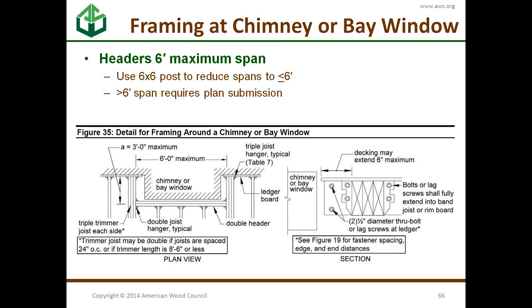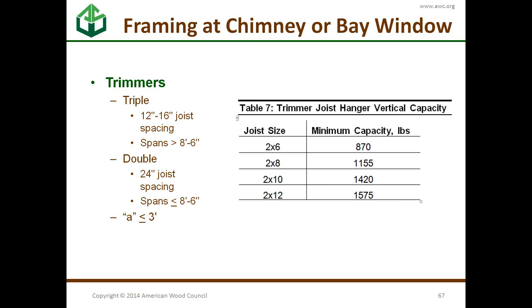Here's where it gets different — framing around a bay window. You can only go up to 6 feet wide for that opening. If you have more than that, you need to add a post to reduce the width. The trimmers: you need a triple trimmer if the joist spacing is 12 or 16 inches on center, or if spans exceed 6.5 feet. You can use a double trimmer if the spacing is 24 inches on center or spans are less than 6.5 feet. In our case, we need triples because we're spanning more than 8 feet 6 inches and our joist spacing requires it.